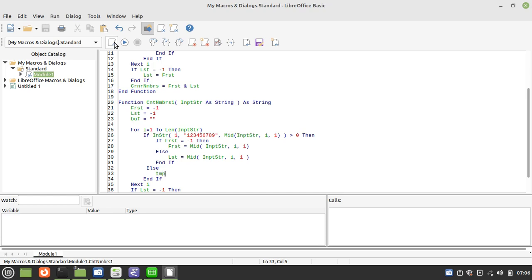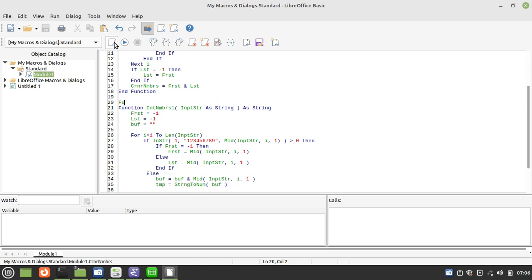So we will write a function here. It takes a string and returns a number.